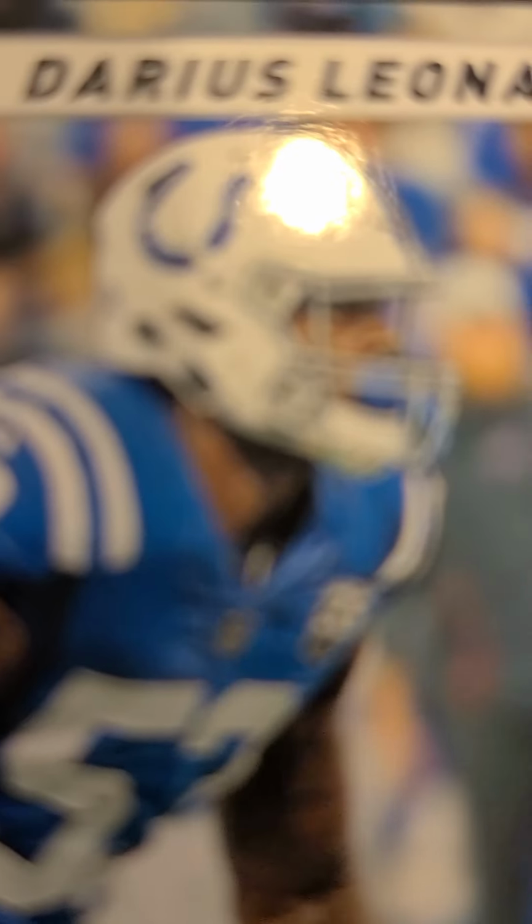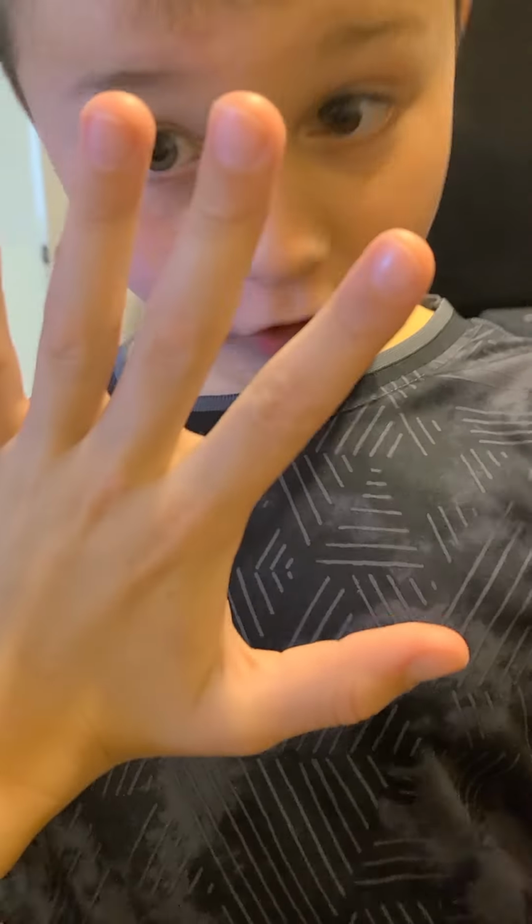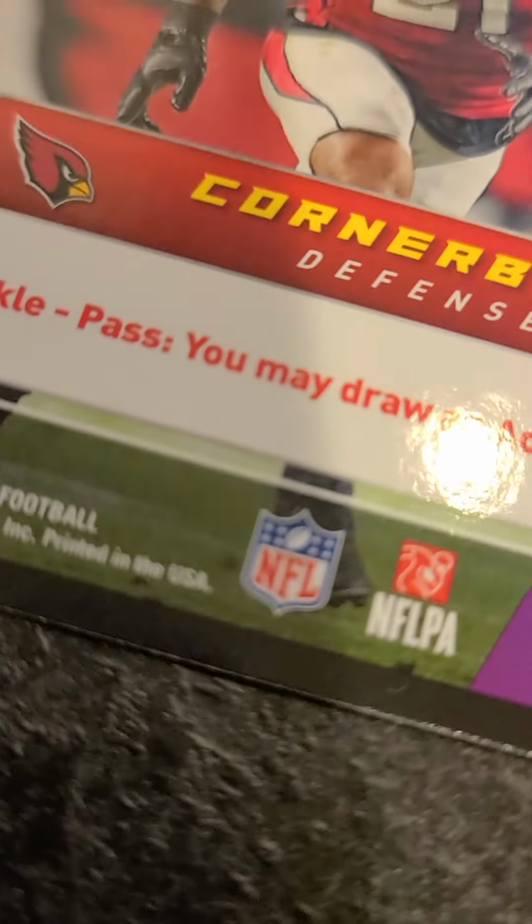Okay. What's next, bro? Dope right there. What do we got here? Darius Leonard, let's go. Oh, that's the number. I don't know if these are real cards. But Patrick Peterson, let's go. Give me a high five, let's go. All right, tackle, pass, you may draw an action card. All right, what's next, bro?